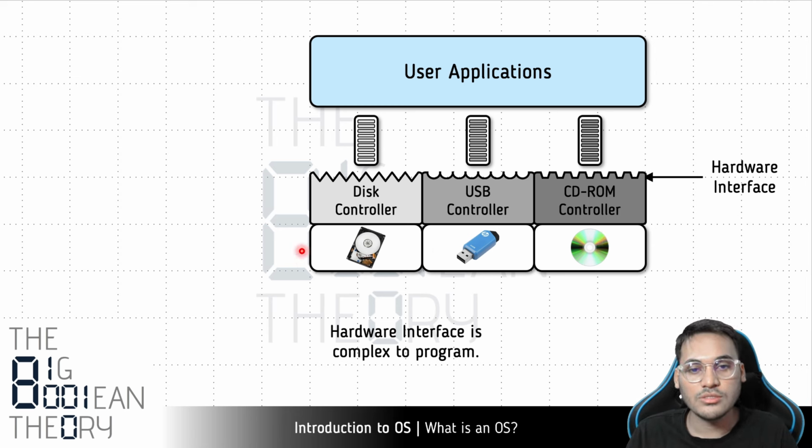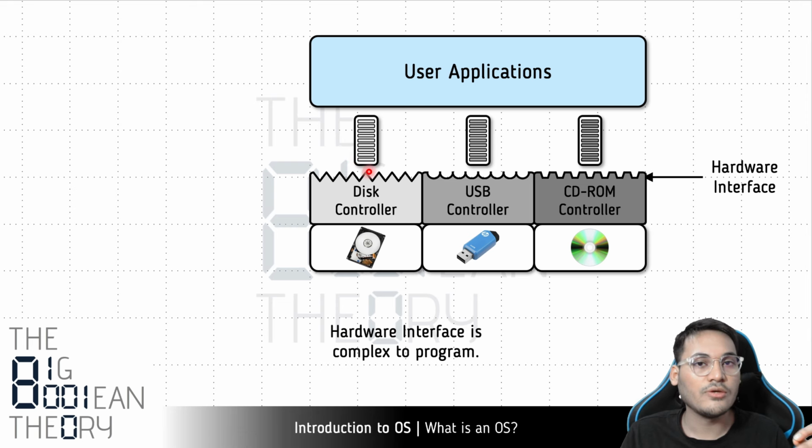So with each storage device you have the device controller, and the device controller is a very specific chip. It has been designed to control a single device, right? That means that the disk controller can only control the disk. It cannot control any other device. The device controller is a very unique chip, hence the interface that it exposes is also very unique. So as you can see, each of these three different device controllers has a unique interface, right?